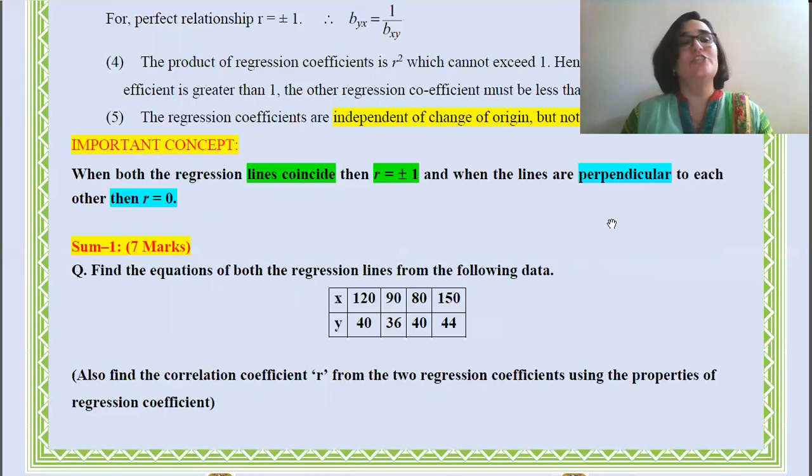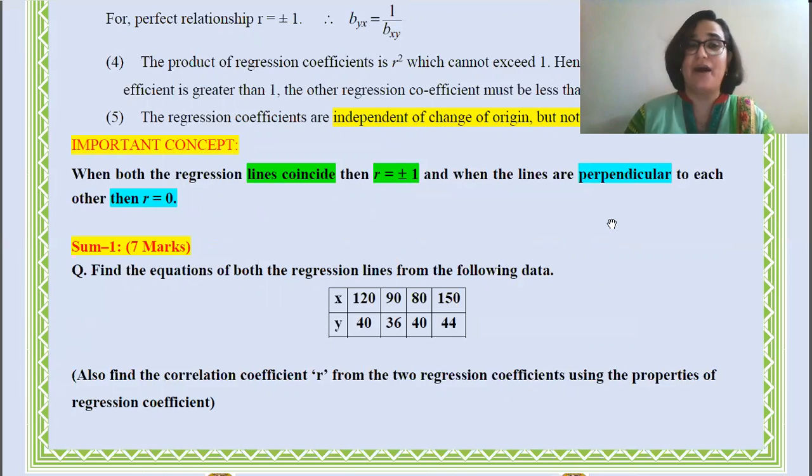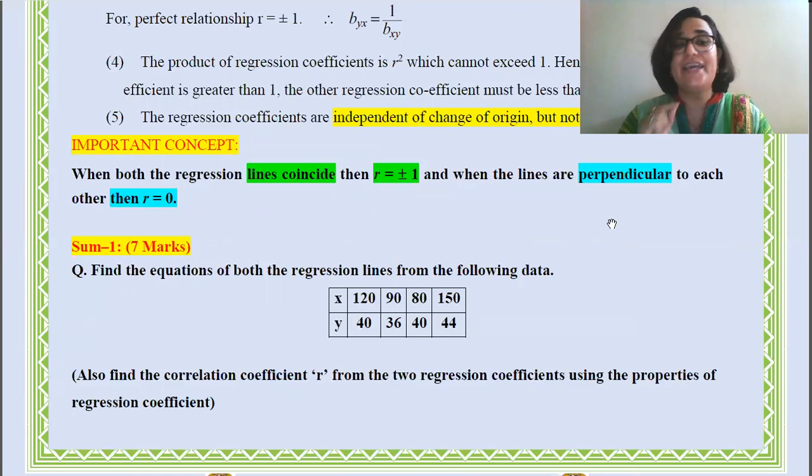Okay, great. So now quickly going on to the sums which were asked in your Gujarat University 2019 paper, right? See over here, the first sum for this regression part especially was of 7 marks. Okay, देखिए स्क्रीन पे आपको x और y की वैल्यूज दी गई है, कितने ऑब्जर्वेशंस है, 4 ऑब्जर्वेशंस है. ढूंढना क्या था, find the equations of both the regression lines from the following data. माने आपको byx भी ढूंढना है, पूरा regression equation, और bxy भी ढूंढना है. इसमें बहुत कुछ ढूंढना पड़ेगा आपको, byx ढूंढना पड़ेगा, bxy ढूंढना पड़ेगा, a ढूंढना पड़ेगा, right? If you remember that.